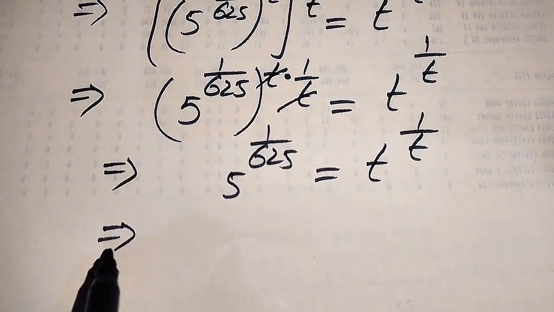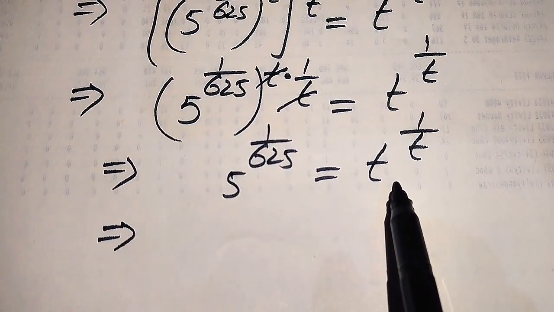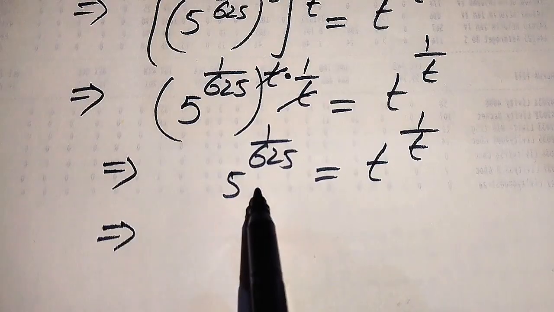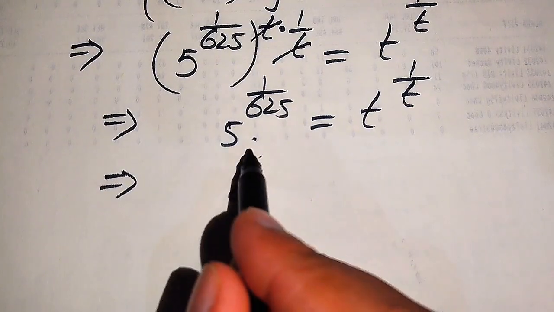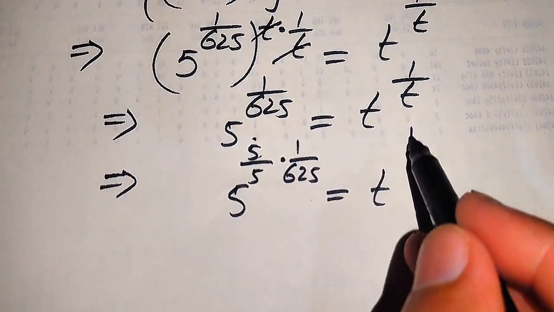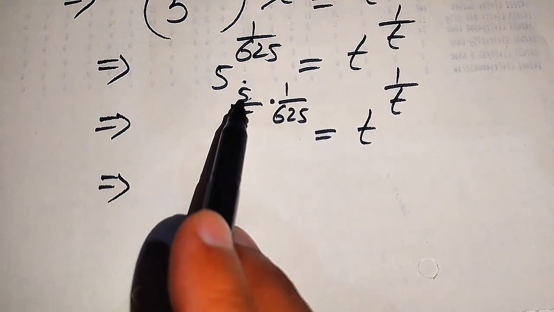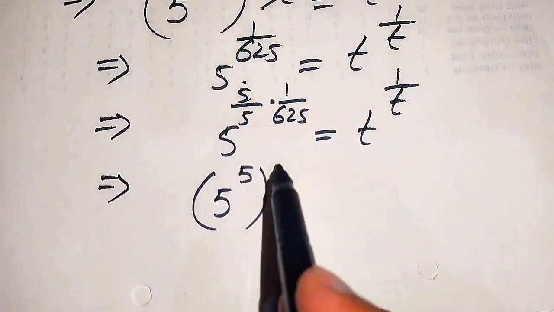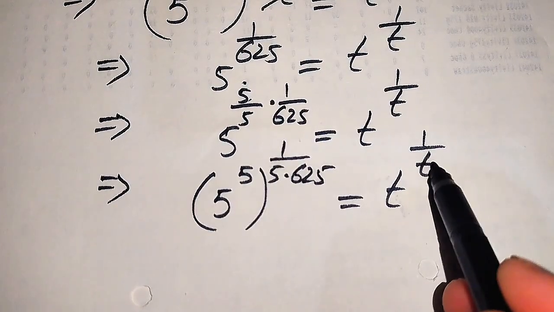We need to focus on the left hand side where we have 1 over 625. On the right hand side, the exponent is the reciprocal of its base, and we need to make this same condition on the left hand side. To do so, we multiply and divide the exponent of 5 by 5, writing it as 5 over 5 times 1 over 625. In the next step we move the exponent 5 inside the term, so it becomes 5 to the power of 5, and multiply: the exponent becomes 1 over 5 times 625.